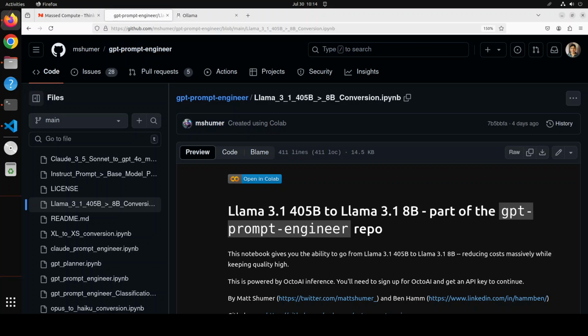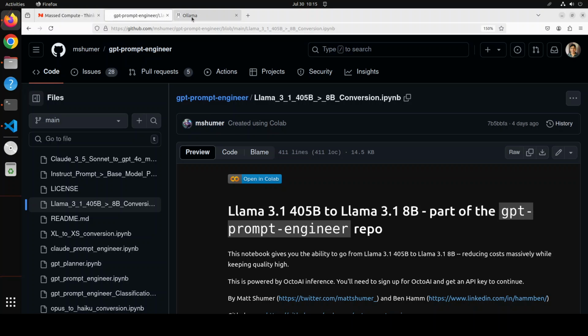So I have changed the code, and instead of using an API-based model, I have produced a new code where we'll be using Llama 3.1 8 billion as a small model, which will do the grunt work, whereas we will use the Llama 3.1 70 billion model to do the prompt engineering. And it will teach Llama 3.1 8 billion how to do the optimal prompt engineering, and I will show you how. We will be using Ollama for that.